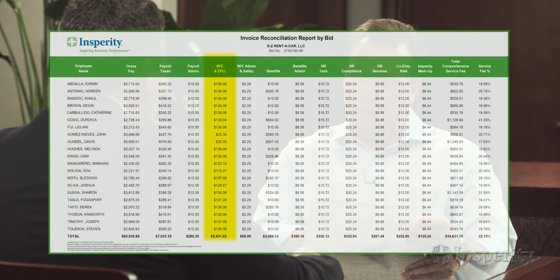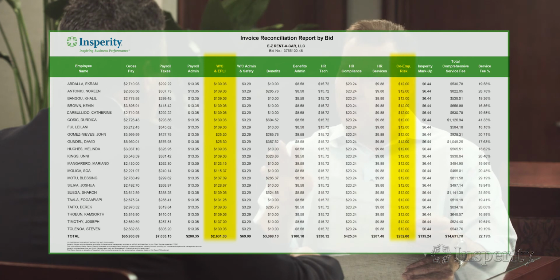I got it. The question I have for you on that is, if we backtrack a couple of steps, we talked about this EPLI insurance, right? How is EPLI insurance and co-risk, what you're talking about, employment related, how are those different? Because to me it seems as though maybe I'm being charged twice. Okay, help me understand that.